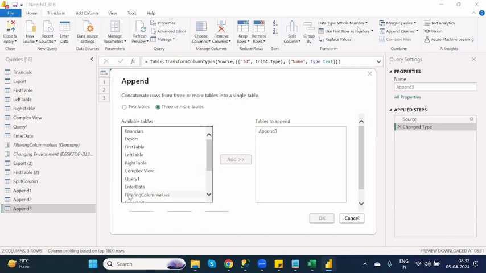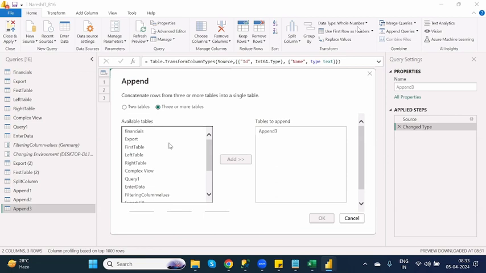These are the data sets available in Power BI. All these tables are available in the left box. Whichever data sets you want to combine, you have to move to the right side of the box.